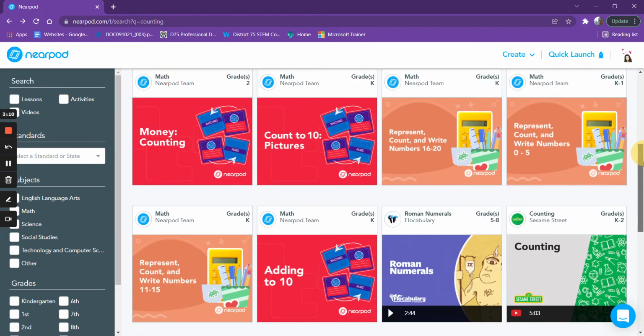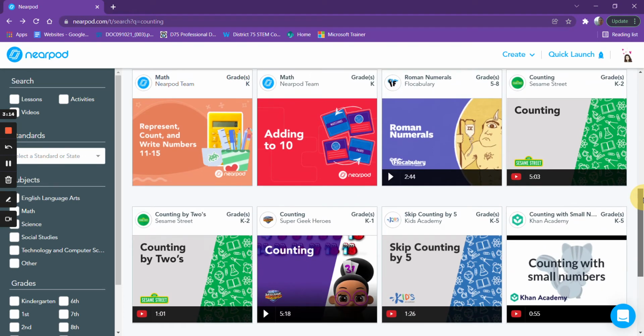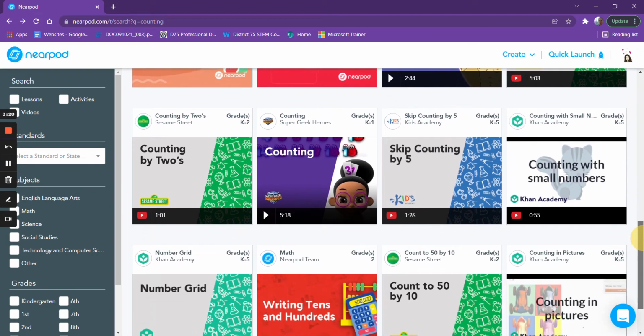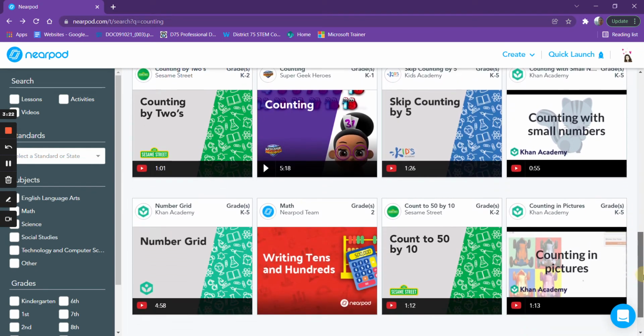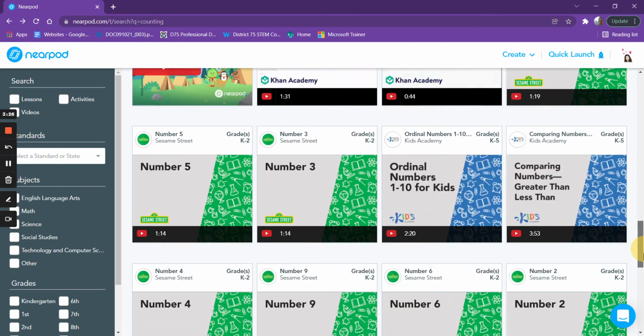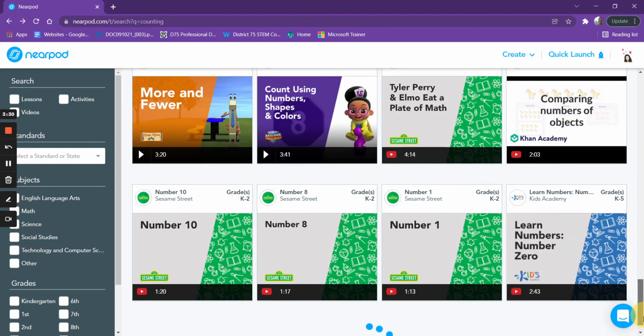And I'm going to see what they have. There's a video lesson on counting using Sesame Street. So there are a lot of different lessons.